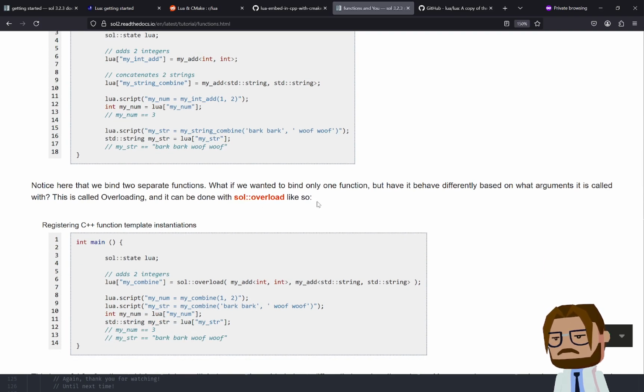Okay. Oh, all right. So we can make an overload function with this templated function. Oh, okay. So I have a bad idea. We can make a function, right?